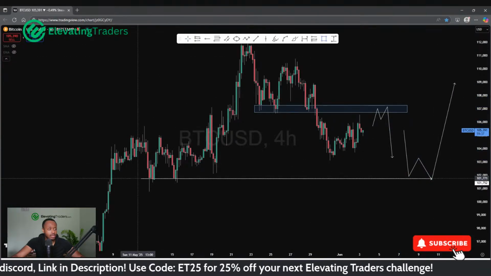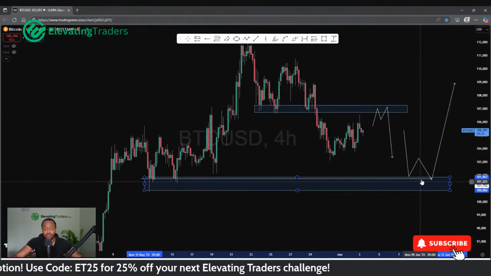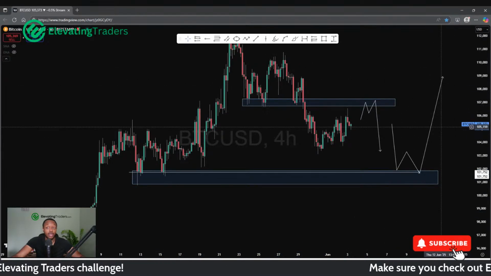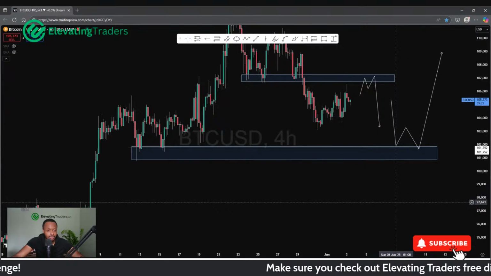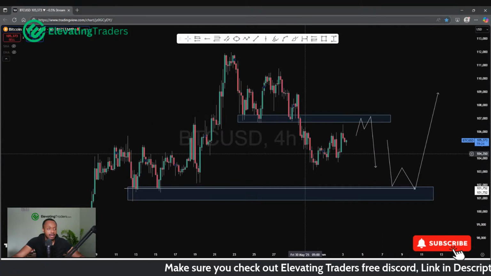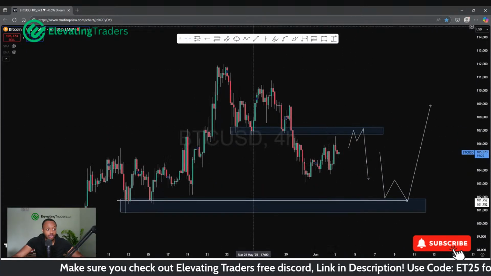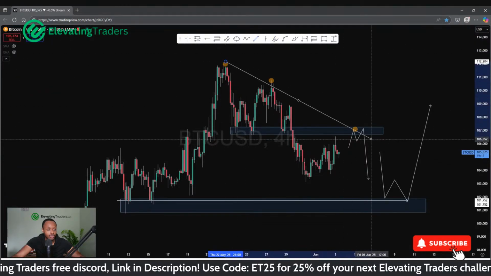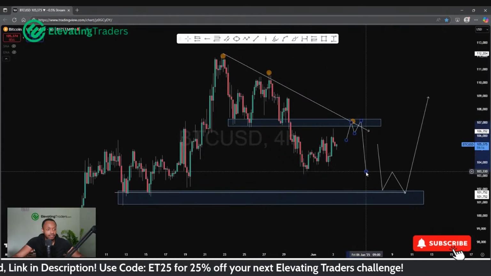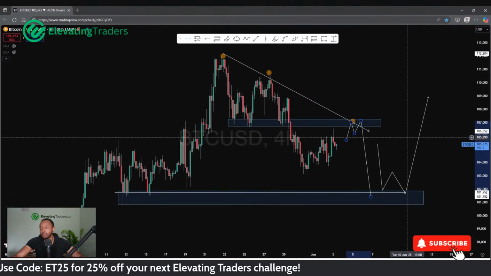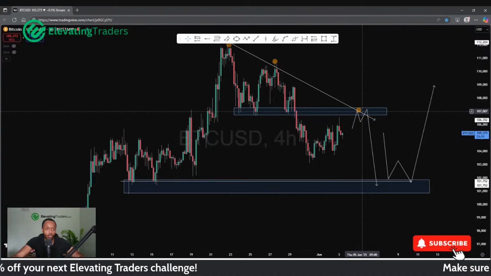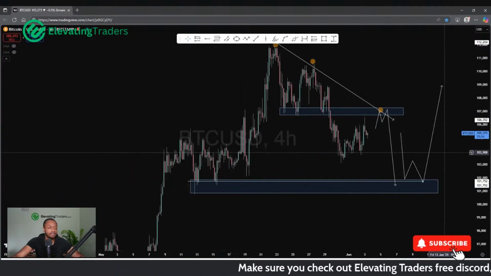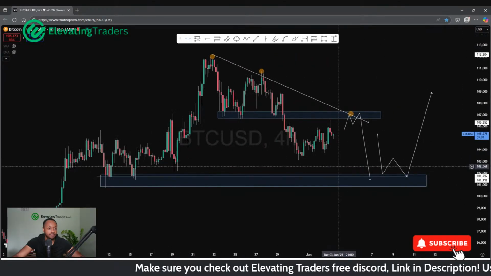But I like how price is still rejecting this area. I think as long as price respects the zone, which is 102k, as long as we respect that support area, I stay bullish as a whole for Bitcoin. If you do break through this, then I lose that bias. But from a counter trend point of view, we've got some lower highs now. I think that is actually a nice short opportunity there for BTC. Might give us a drive lower, then we can speak about some buys back up again. But I'll keep an eye on 107k and keep an eye on 102, 101,500. I think they're smart levels to look at.